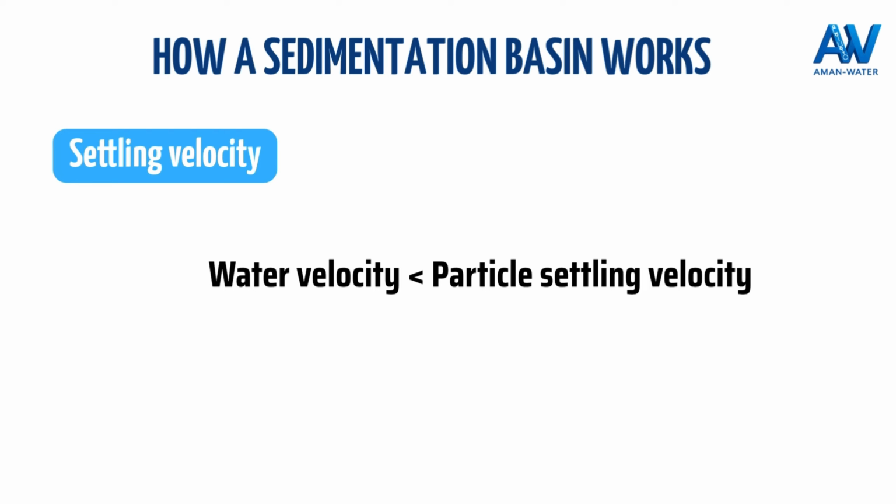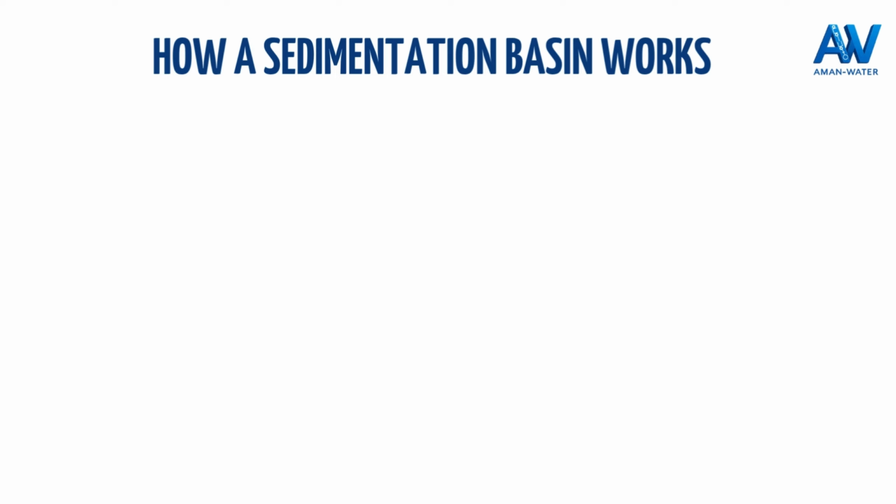In short, the higher the flow rate, the larger the tank must be to ensure good retention time. The finer the particles, the slower they settle, so we need more surface area or slower flow. So, does dirtier water always mean a bigger tank? Not necessarily. Sometimes engineers use flocculants or lamella settlers to save space while keeping efficiency high.